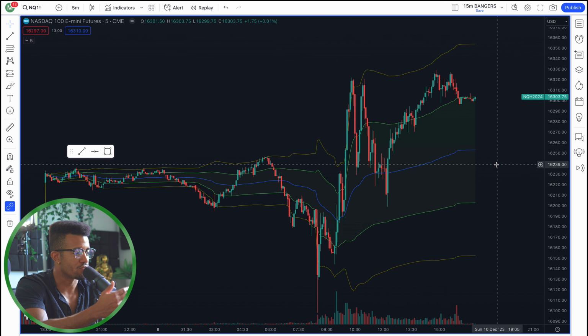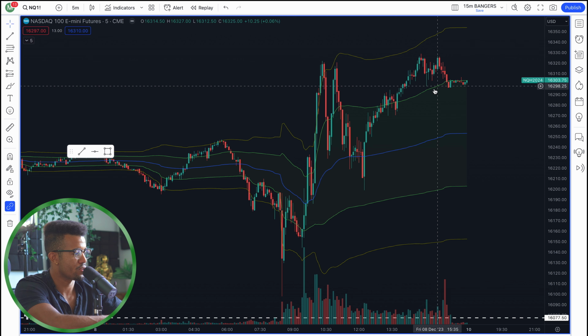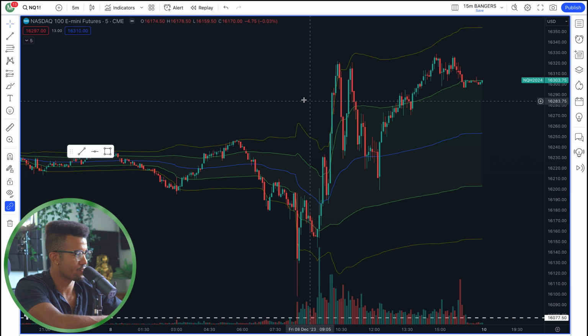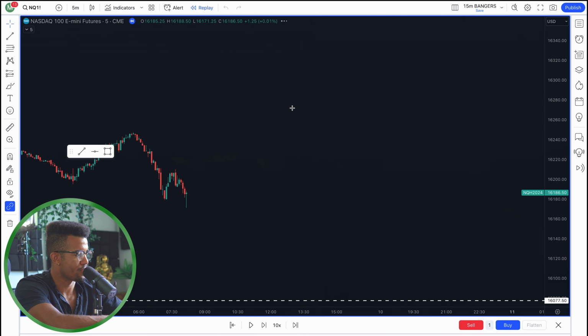But through a lot of practice, you can get intuition about what's going to happen through all your different levels and stuff. VWAP and its standard deviation bands, I have these graphed here. This is one of the most important tools that you can use as a trader. Let's go ahead and hit replay back to before data, which came at, I think, 8:30 on Friday.